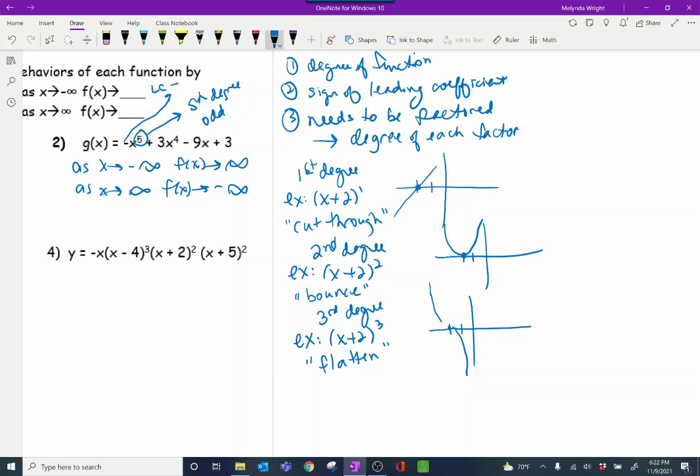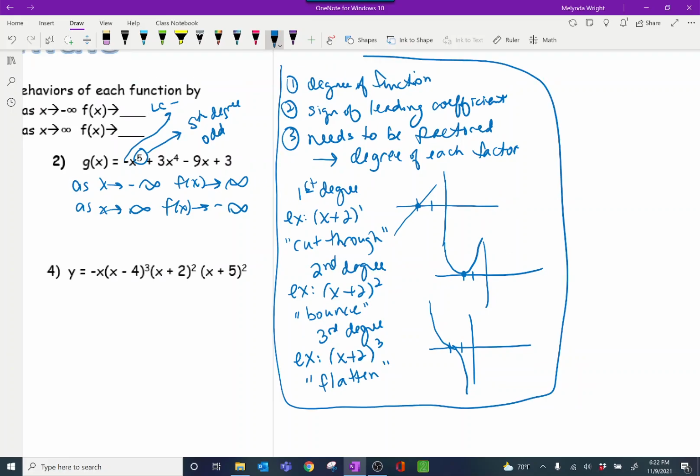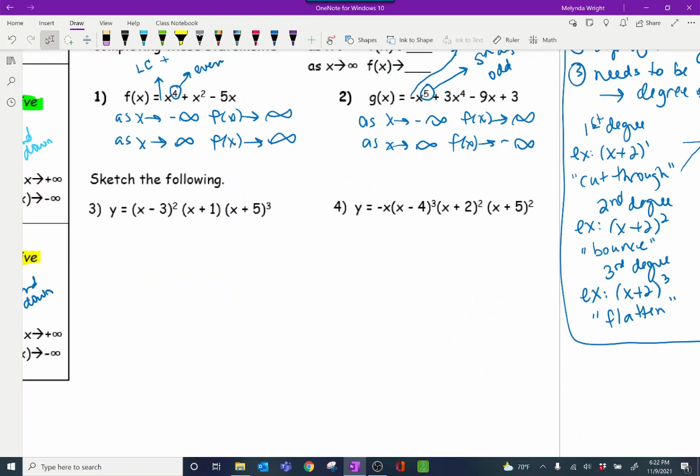Okay, so this information right here is going to help us as we start to look at graphing these next problems. It's going to let us know what the polynomial is supposed to look like as it travels through the x-axis. And these are our guidelines. Okay, great. So here we go. Let's try this out. Now, when we're sketching, we need to actually sketch from left to right. Okay, so this is kind of important. We need to sketch from left to right.